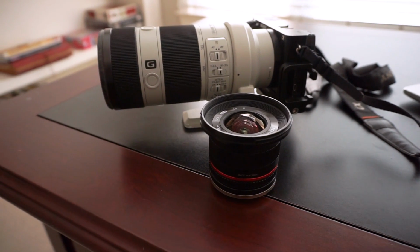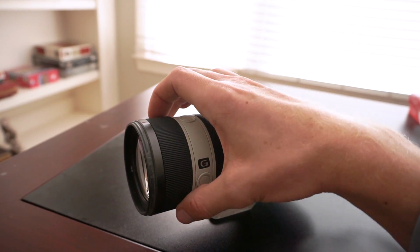Now, another question you may have is, does this happen with zoom lenses and prime lenses also? And the answer is yes. It doesn't matter if your lens is zoom or prime, it can happen to both. And that is because inside each lens, whether that is a zoom or a prime, you have several lens elements that make up the lens itself, and even several pieces of glass inside of each lens. And depending on if this is a wide angle or a telephoto lens, the glass and the elements inside that lens interact differently as you refocus your lens.